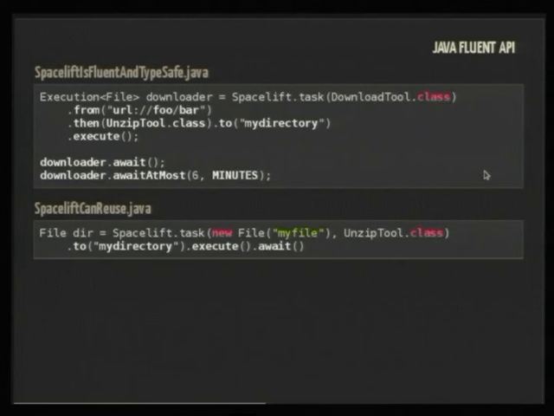I can also use these tasks that are able to be chained and pass them an input without using another task. So this is like a fluent Java API that makes it quite simpler, at least in my opinion, to do the stuff.